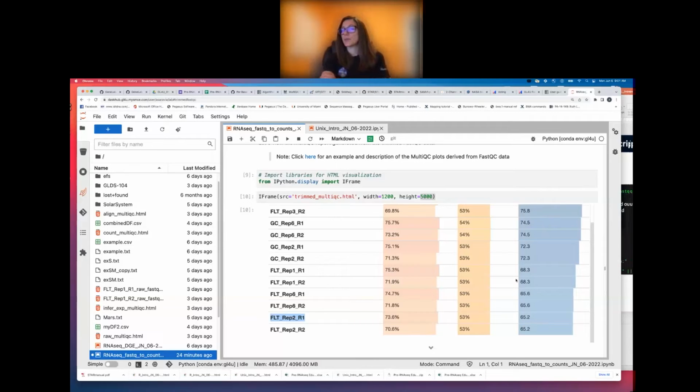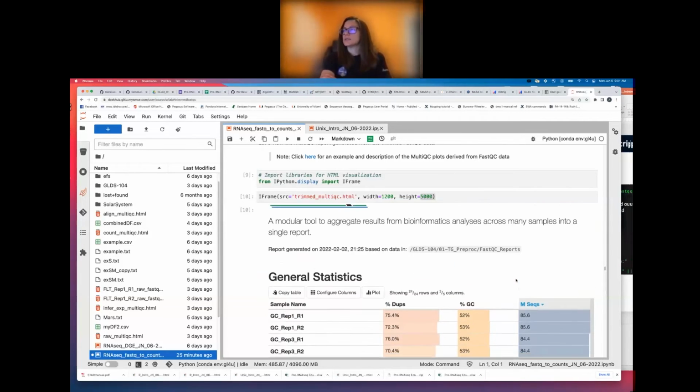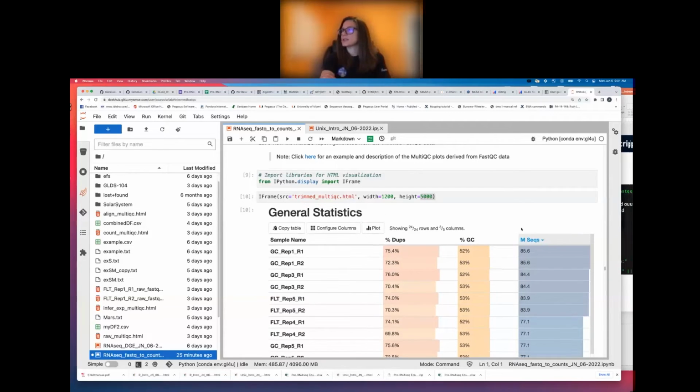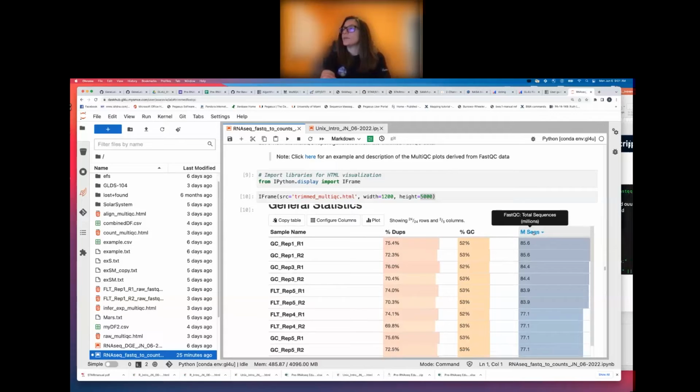The second part of that question was, are they still the samples with the most and the least total reads respectively? I don't think many people answered that in the chat. I think I just wrote the numbers, which is fine. But you can use this to toggle, to sort, I should say. I just sorted this with the highest number of reads on top, and the highest number of reads, that 85.6, does still belong to ground control rep 1.